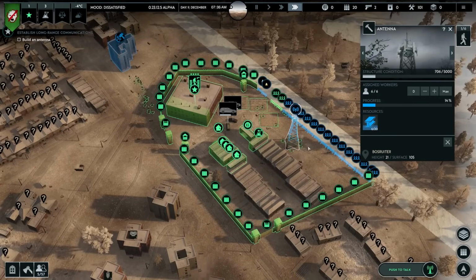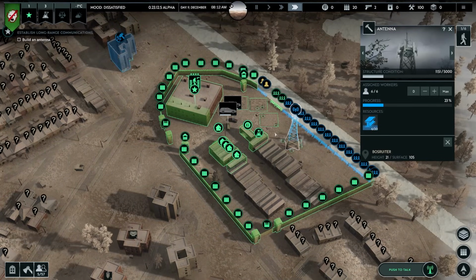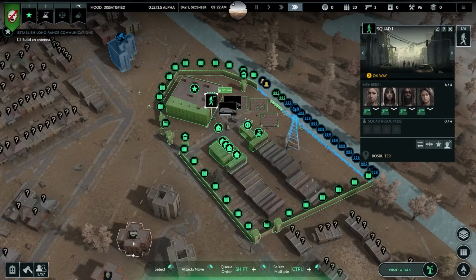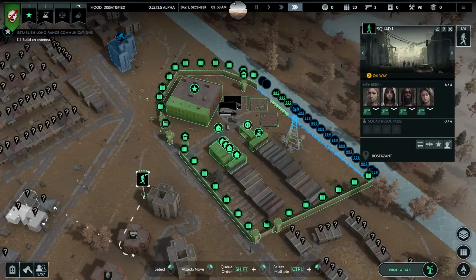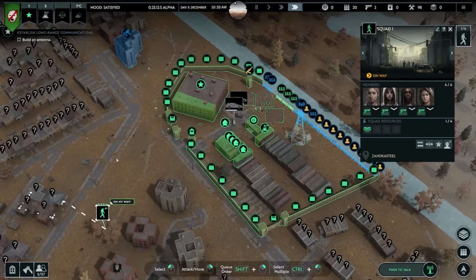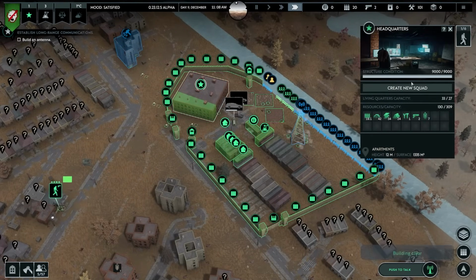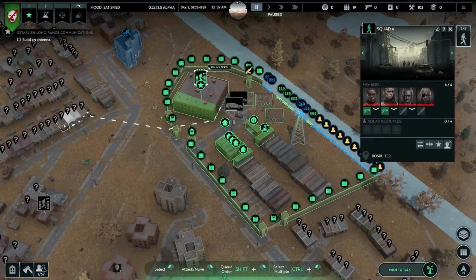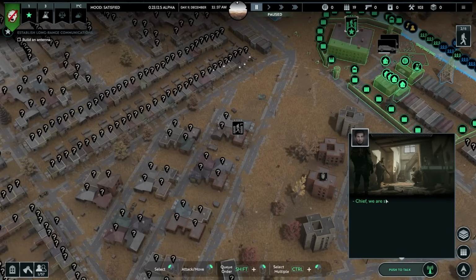The antenna is looking good. Don't get me wrong. I'm really, really happy with how that's looking. Let's see if we can try and do some more scouting. Yeah. And should probably create a brand new squad. There we go. Chief, we're scavenging this place, but there is something odd about it. Uh-oh. Someone must have been here recently.